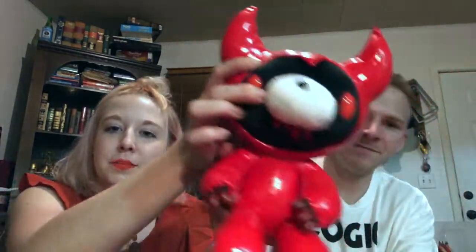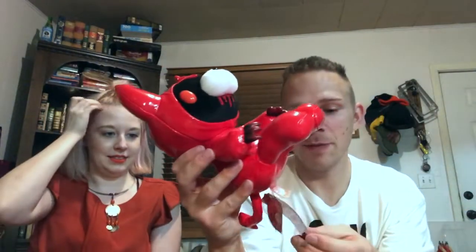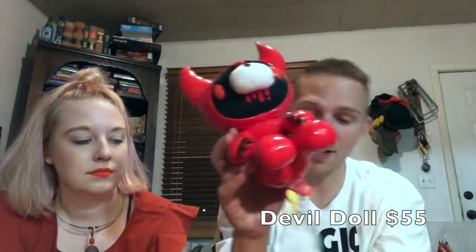The devil. It's Halloween season. Found this at Goodwill for $3. I thought it was so weird because it had the shiny red vinyl patent leather, and little blood drippities out of his mouth, but then hard plastic claws. Anyway, this is made by an artist, and initially it was 24 bucks in Japan. This sold for $55 because it's made by Maurice Crack.